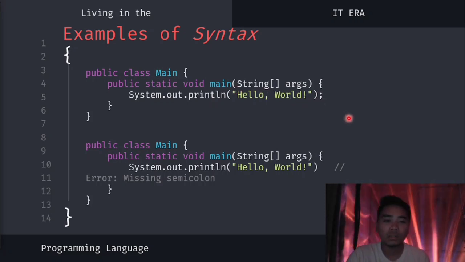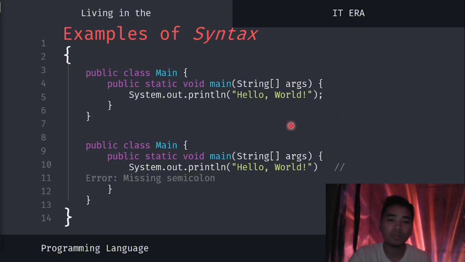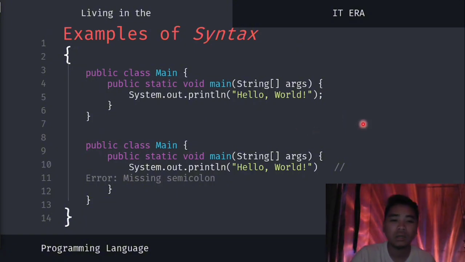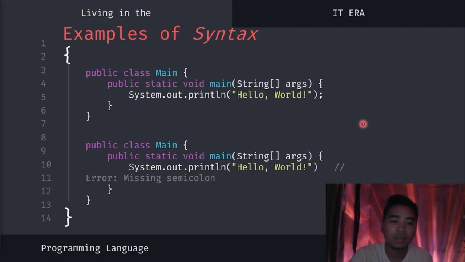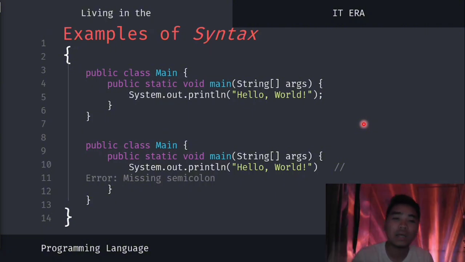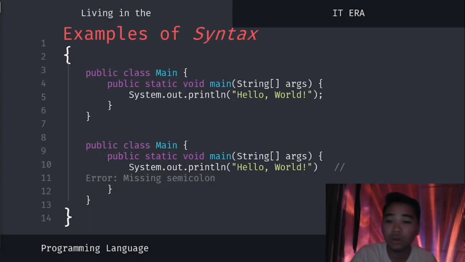So syntax provides a structured format for a program that the Java compiler follows to interpret and execute the code correctly. And that's all. Thank you.